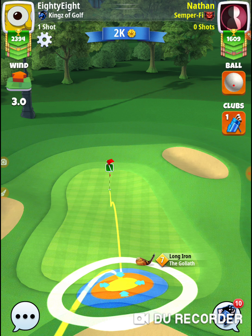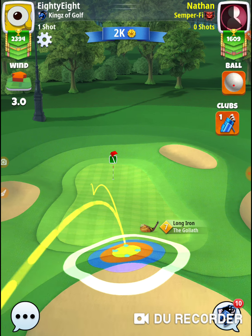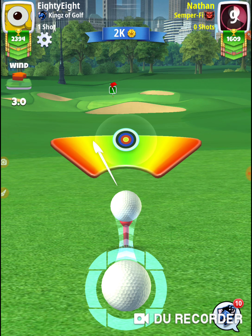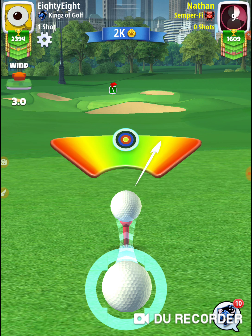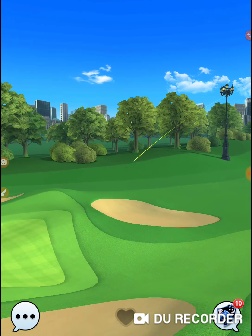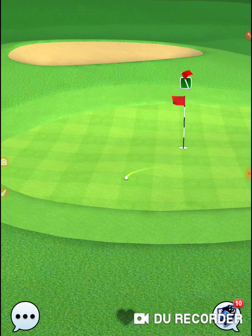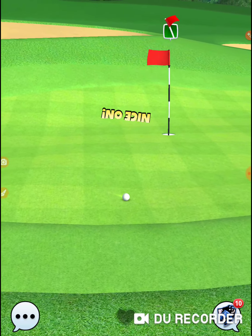I don't think it'll matter here. I think if you clip the fringe right there, you'll still end up rolling onto the green. It's so steep that it won't stop. I'm going to work that number until I can get that down.